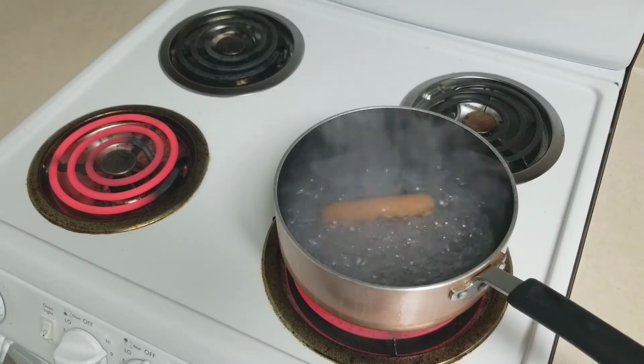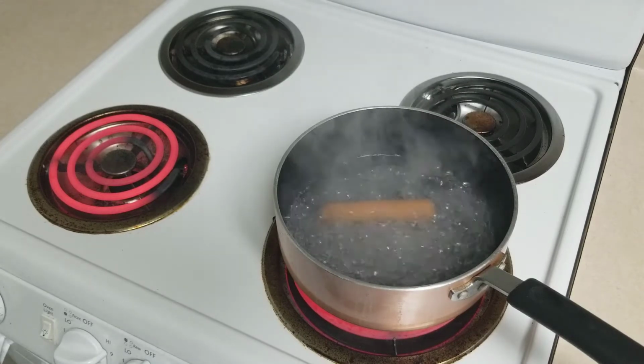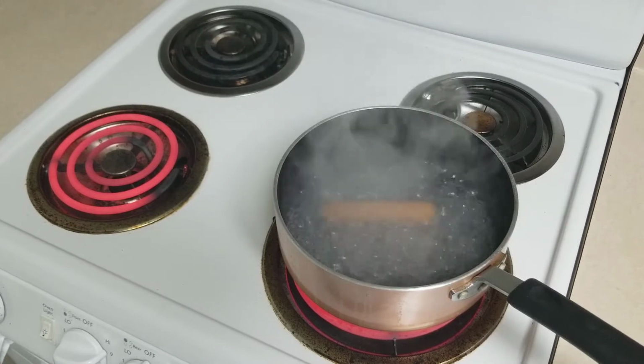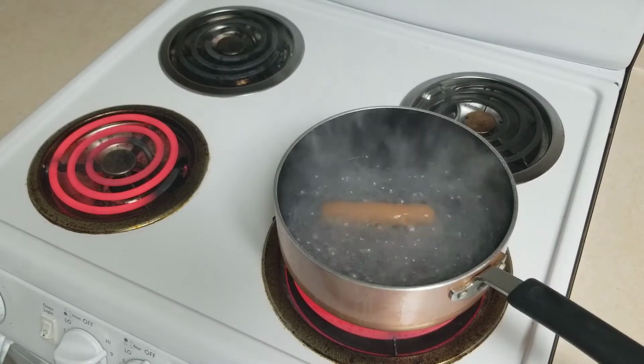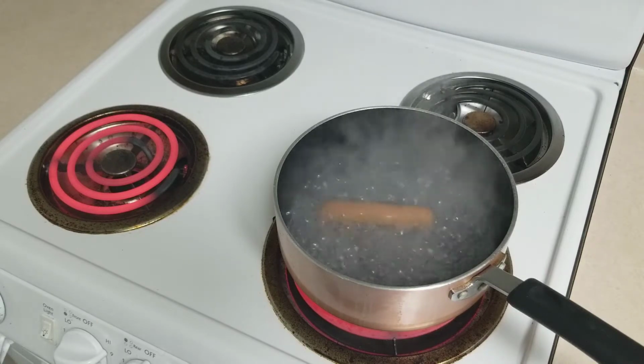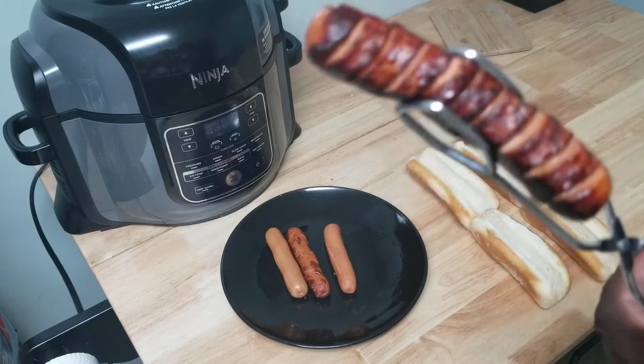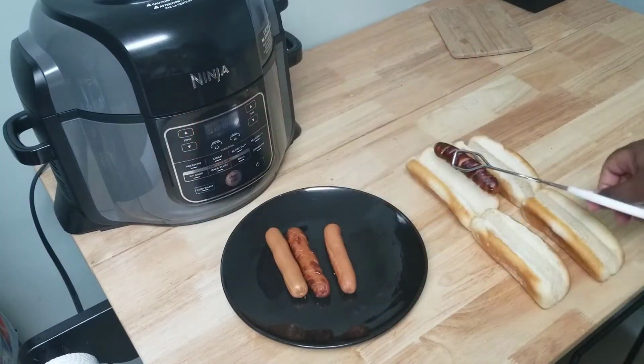Now I have to admit, ever since I was a kid, I wasn't too crazy about boiled hot dogs to begin with, and as an adult I have even less of a taste for them, because you just boil all the flavor out of it and then you eat it. I understand that these are just hot dogs, but it is what it is.